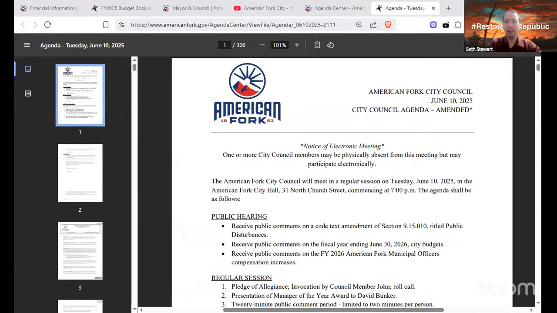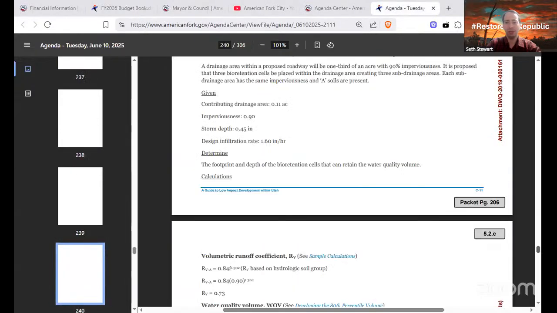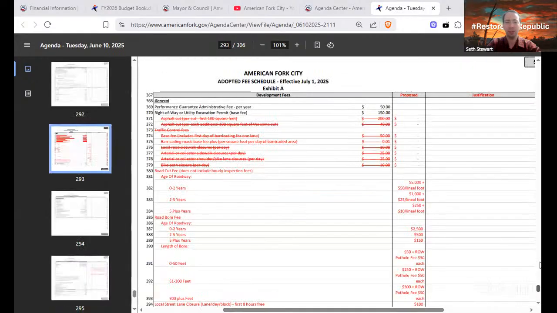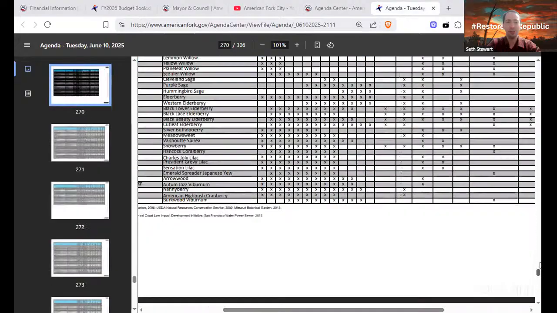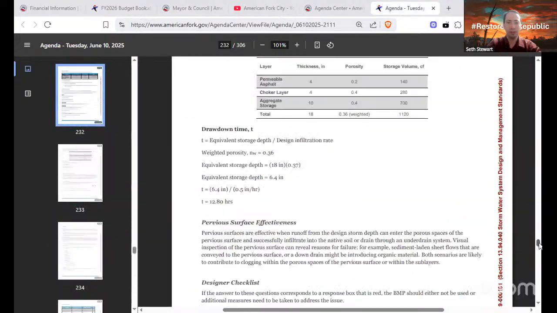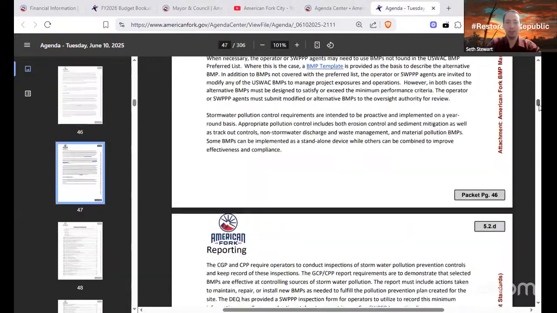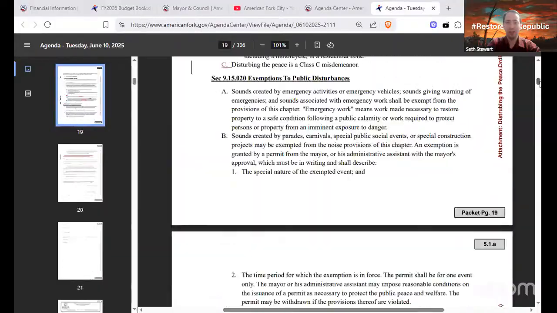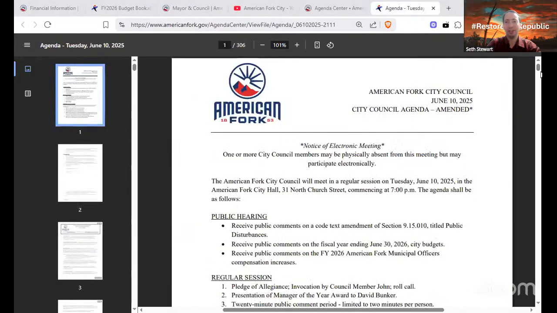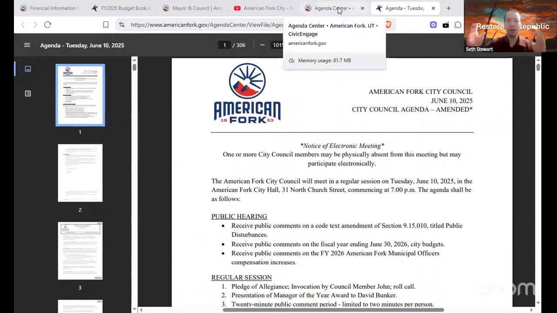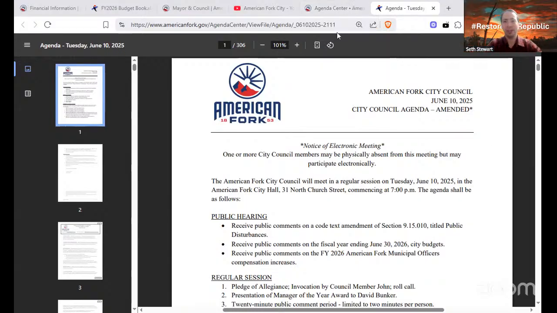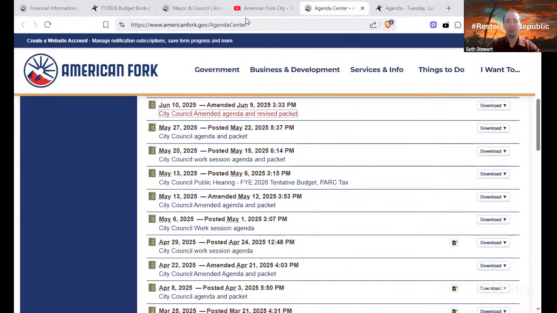Sorry, pause 1 second. I'm just going to say also, this packet is enormous. I guarantee no one read this packet before the meeting. It's got all kinds of stuff like, okay, adopted fee schedule, because they did make some fee schedule amendments. And then here's this giant engineering guide, or I guess a bunch of regulations around drainage structures and stuff. And I'm just like, okay, that's fascinating. We'll leave that one for the civil engineers. I'm glad we got civil engineers who figure stuff out. It's just not my cup of tea. Don't get me wrong, it's very fascinating. It's just most people aren't going to read through that for a city council meeting. So again, if you get 300 pages or whatever for an agenda, it's kind of overwhelming.